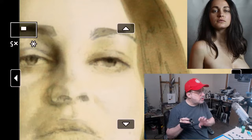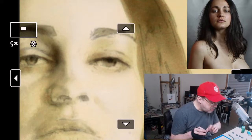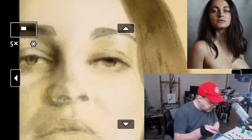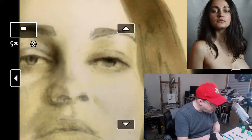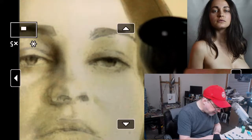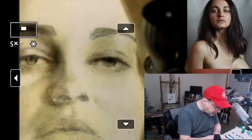Those are the things you worry about in the early going. You don't worry about the little things. You don't worry about it looking like her. You just worry about the shapes, the proportions, all of that. That's the crucial thing. That's the big stuff you have to worry about.